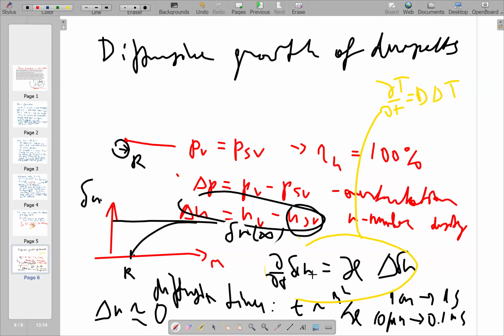Because we can drop the time derivative from the equation, since we said that the diffusion process is very fast at the scale of the droplets. Water molecules can diffuse a distance of 10 micrometers in 0.1 milliseconds. So it is so fast that it is much smaller than the Kolmogorov timescale. Because of that, in our application, the concentration delta n takes its equilibrium value. We can neglect the time derivative. So it's like a quasi equilibrium, and so we have Laplacian n equal to 0. Now the question is, what is the solution of this equation in spherical symmetry?